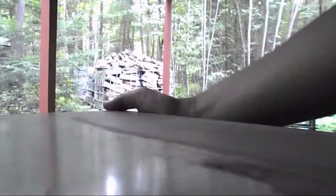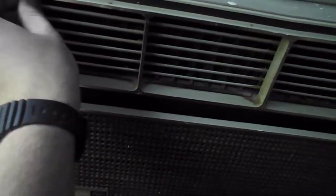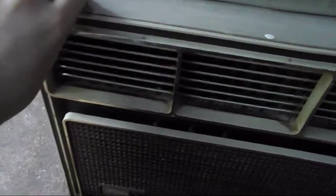I'll push this back a little so I can set you on it. There we go. Yeah, the airflow there. There we go. I love these left and right air vectors. These things work so good. Right, straight. Yeah, they're pretty hard to see, these little tabs, but they work really well. Keep them straight now. And it's up and down the seat too. This is a really good grill for directing air.